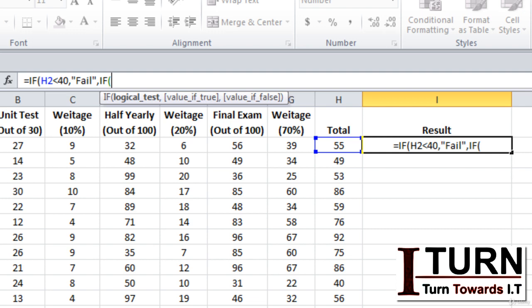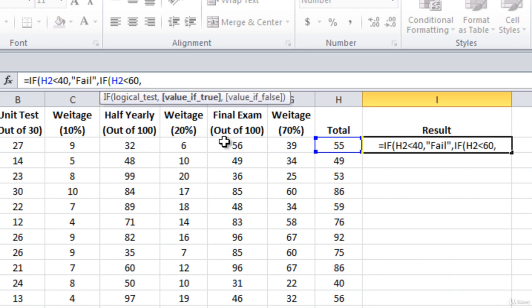So keeping in mind that part, we are going to write the function: if H2 cell value is less than 40, then it's fail. If it is not so, then again check if this particular cell value is less than 60. This stands for starting from 40.01 till 60 or 59.99.